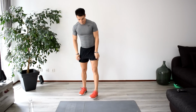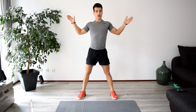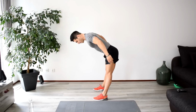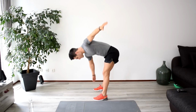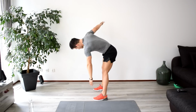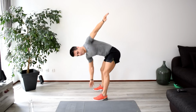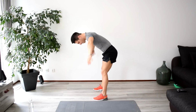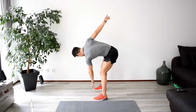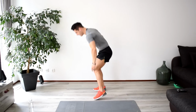All right. We're gonna go wide with the feet in a wide squat position. Arms straight to the side. We're gonna bend forward from the hips. Side. Switch. Side. Side. All right, spin it up. Left, right, left, right, left, right. One more. Jumping jacks.